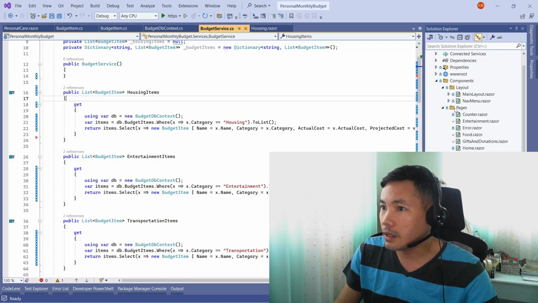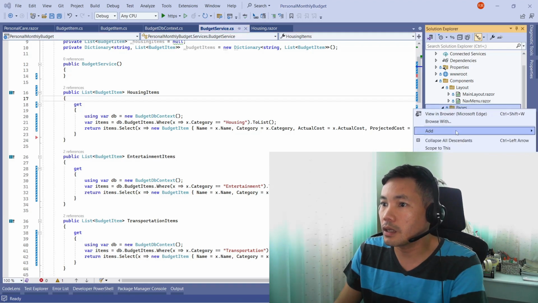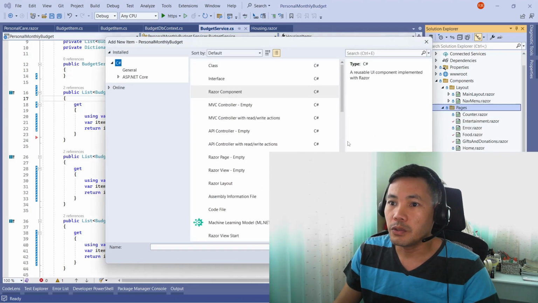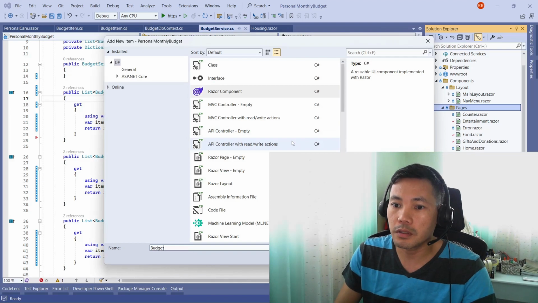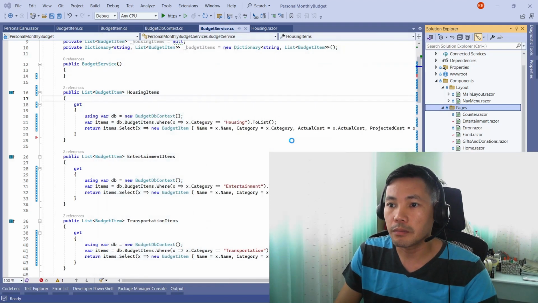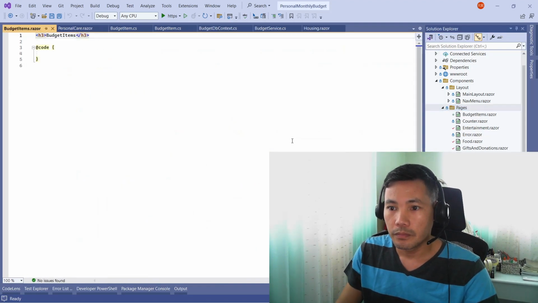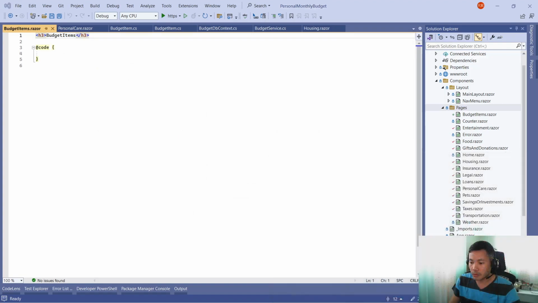Let's just add a new component here. Let's name this budget items. Right, let me switch here. Okay, now we have our budget items.